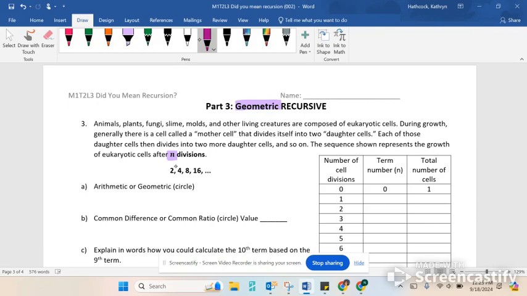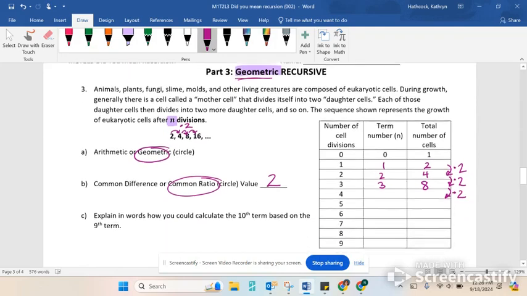Now, what I'm looking at is I'm trying to figure out how do I get from 2 to 4 and 4 to 8 and 8 to 16? What am I multiplying by? I know I'm multiplying because this is geometric, and I'm multiplying by 2. So I know this is geometric, I know this is a common ratio, and I'm multiplying by 2. So fill out this table again, just like we did on the first page. And I'm multiplying by 2 every time I have a new number. So pause your video so that you can multiply these by 2 for a second. Oh, not 8, 2. Multiply by 2. And finish filling out that table.